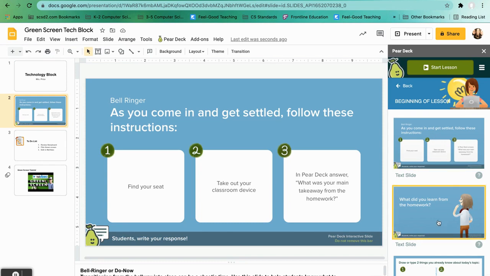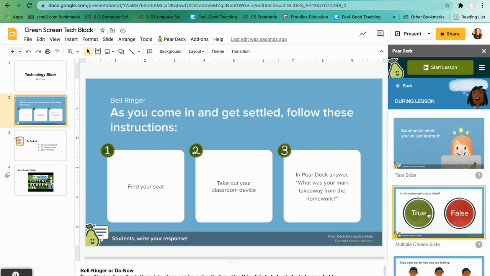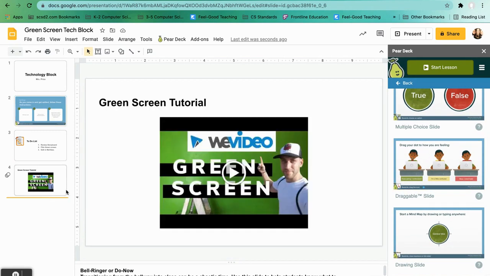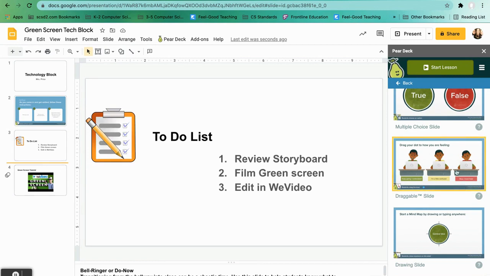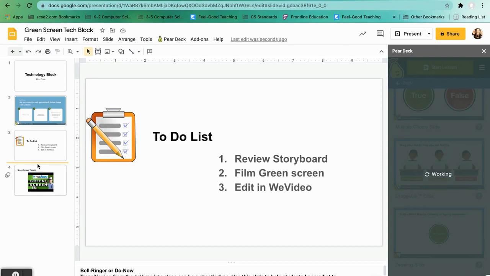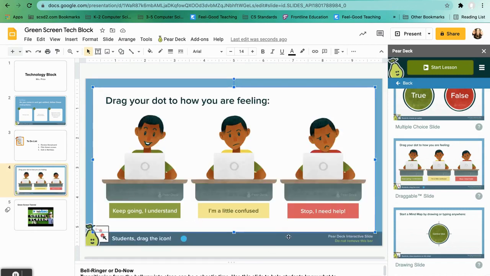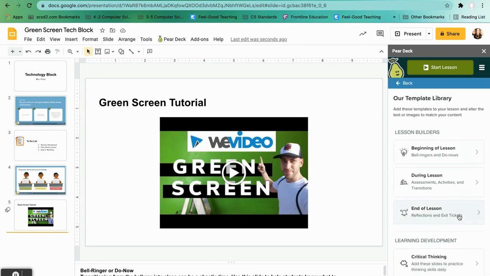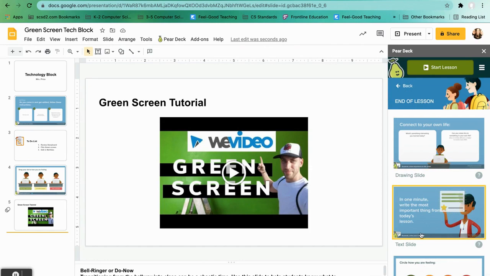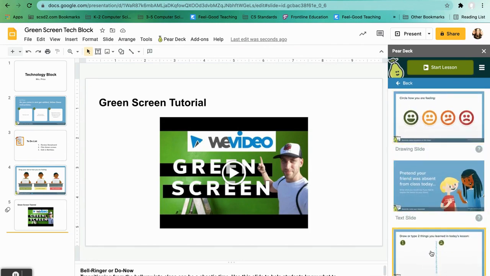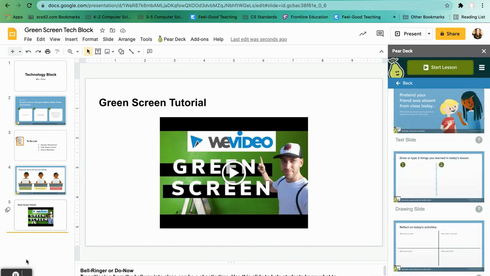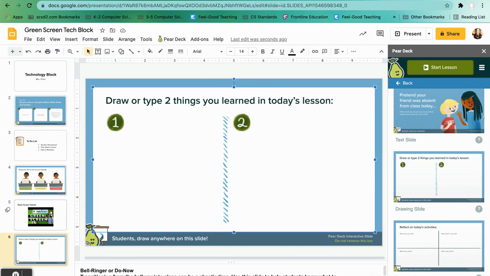At the end, you can even go back if you want to add something else, like during the assessment, you can ask a question, do true or false, how you're feeling, like in their understanding. So this might be a good one to put right here. So I click on it, it's going to come into this spot, and I could have them respond to how they're feeling about what they have to do today. Then, when this finishes on how to do a green screen, I can also check for a little more. So you can also have them draw or type one or two things you learned today as your exit ticket, and I can put that at the end. Okay. So that's all set up, and I can share this with my students and they can add responses.